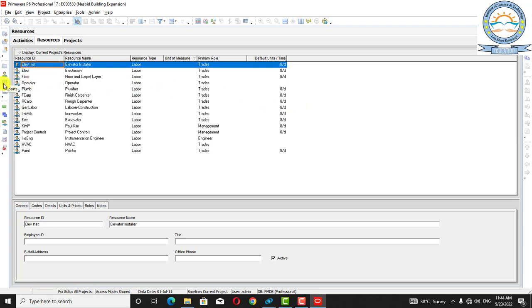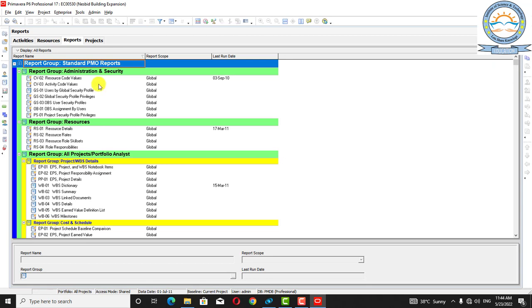The next is reports. We will find reports of the activities and project plans in this section.